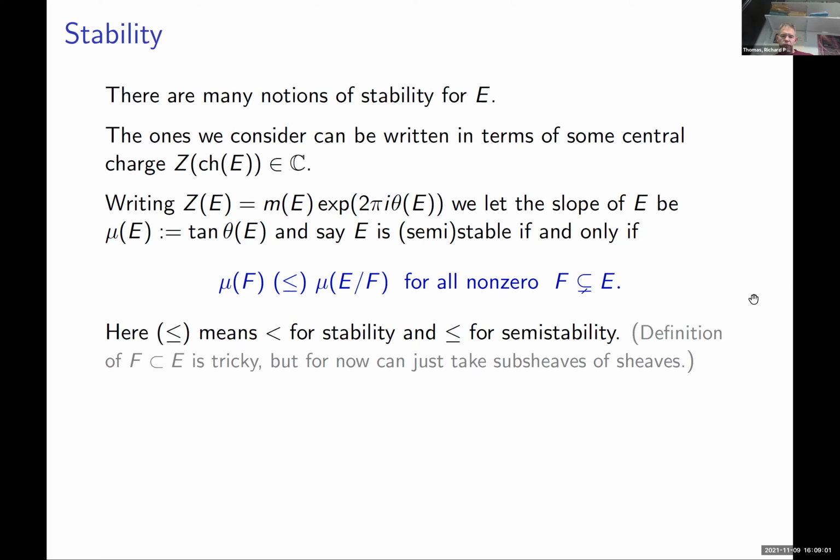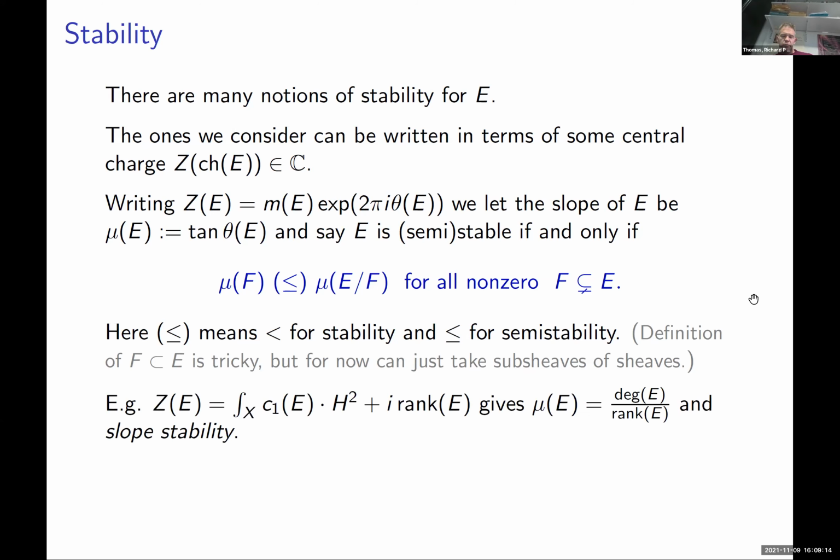Let's just pretend we're dealing with some topological notion of slope, and slope of sub-objects being less than slope of quotient objects is what defines stability. And so you should think, obviously, of Mumford's slope, the original slope stability, where your real and imaginary parts are the rank of the sheaf and the degree of the sheaf, measured with respect to the first Chern class of our line bundle. So that's where this H is entering in. Okay, so that gives the usual slope stability.